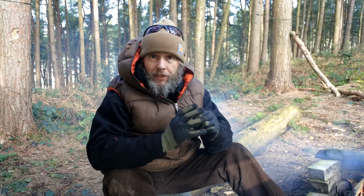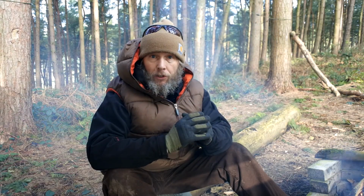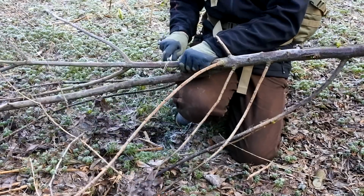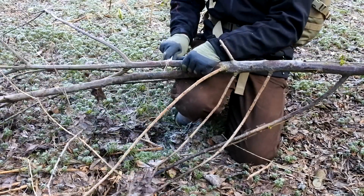Like I say, hopefully it's not going to take too long. Hopefully the wind noise isn't going to be too bad. I've just got a little bit of wood that I picked up as I was coming through the woods this morning. So that's what we're going to try, and that's what we're going to use.